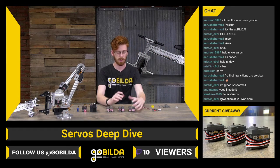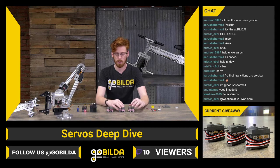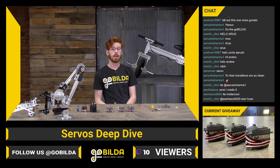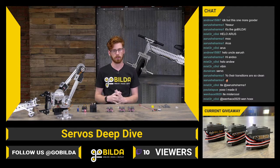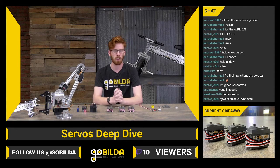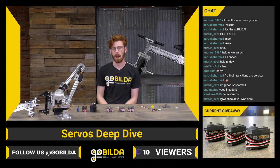So these are all steel gear servos. Gear material is always an important thing to keep in mind when deciding what servo to go with. Sometimes you want and need something like a steel gear servo. Sometimes you may need a titanium gear servo, something that's going to take a lot of beating. And sometimes you just need something that's going to be plastic or brass.